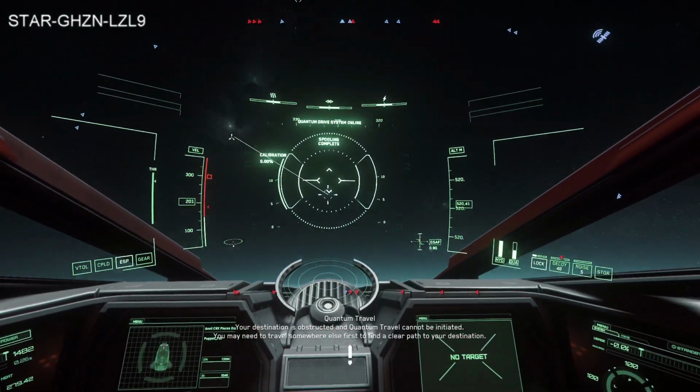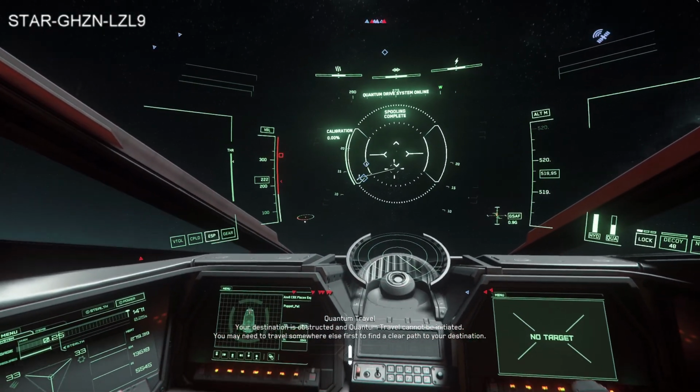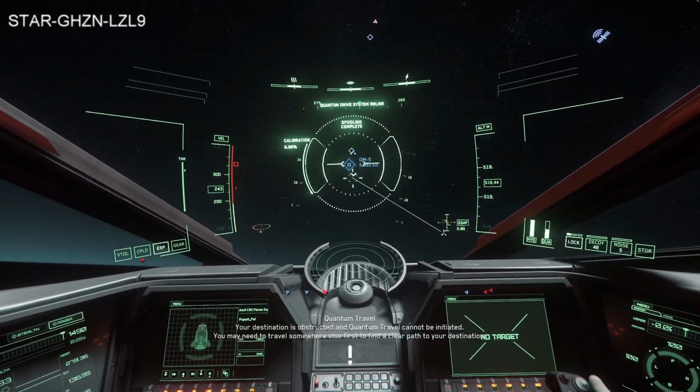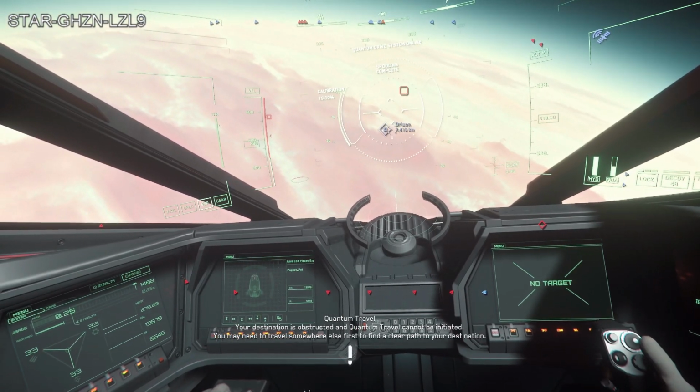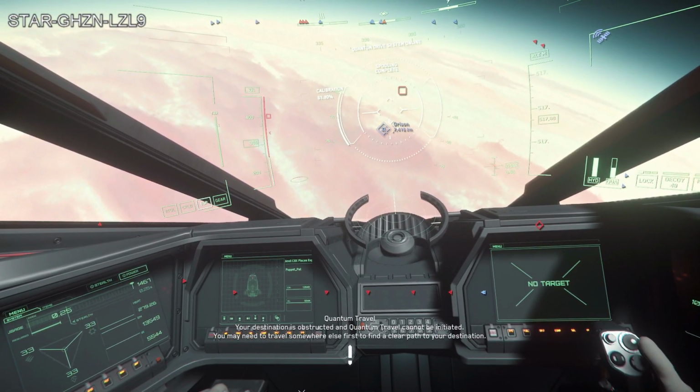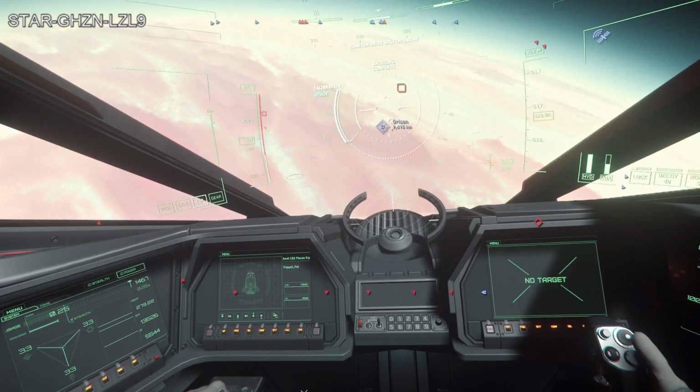We'd have to get to an orbital marker somewhere. Orbital marker 5 would probably get us there. But you can fly down to the surface, which is Orison. So we're going to aim at Orison. Hold B.